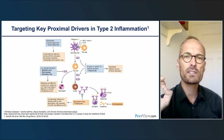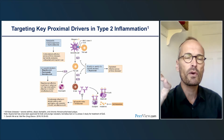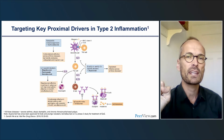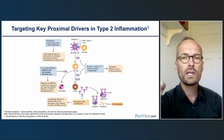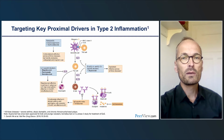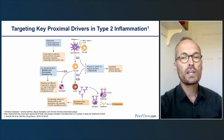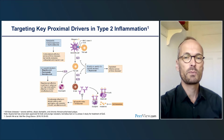So that was nice. I think that really gave us a good overview. I think what's important here is to understand that we have some key cytokines, IL-4 and IL-13, the way we understand it today. And here we see that the T helper cells will be affected by IL-4, and predominantly IL-4, to become the Th2 cells that I spoke about before.